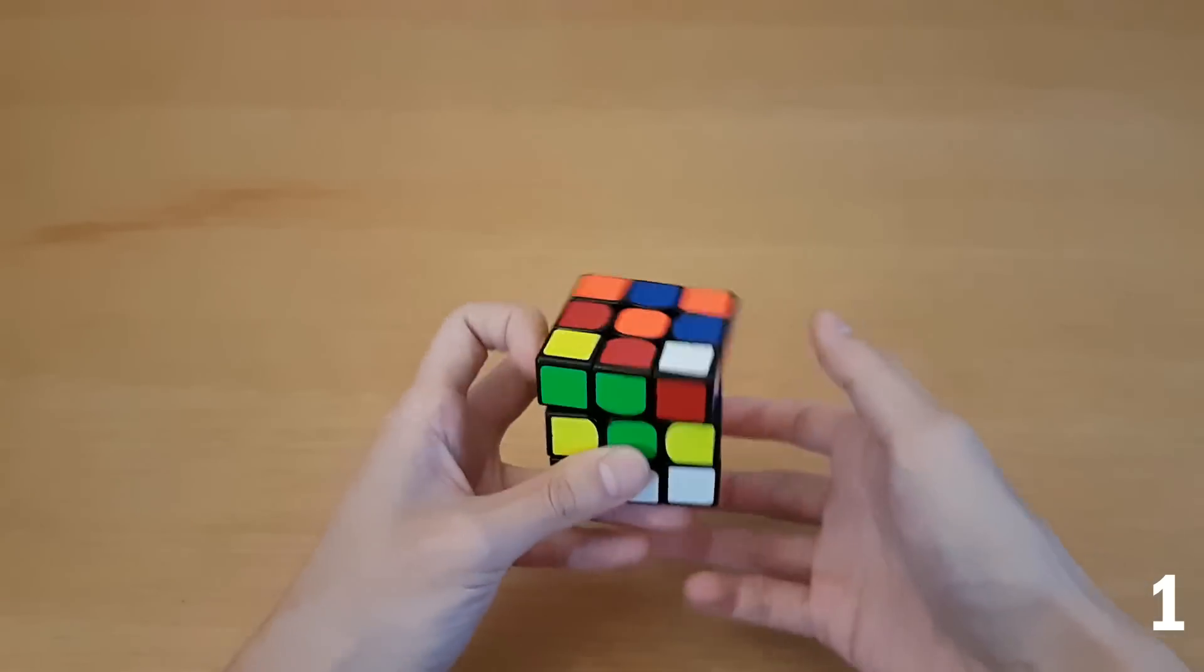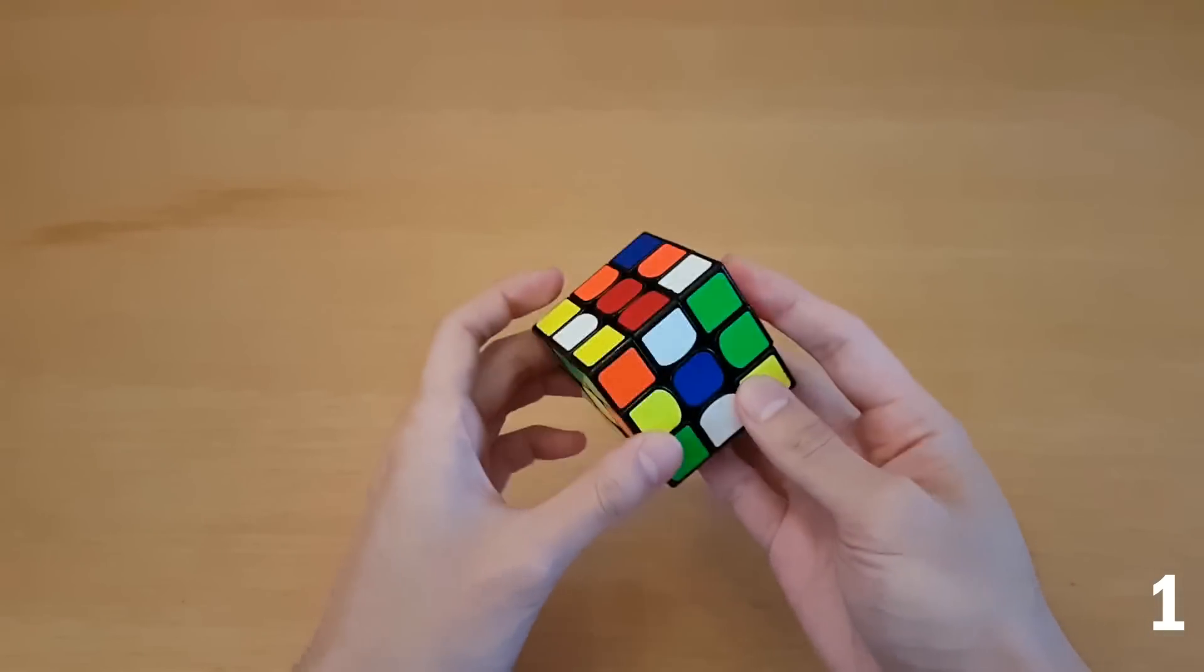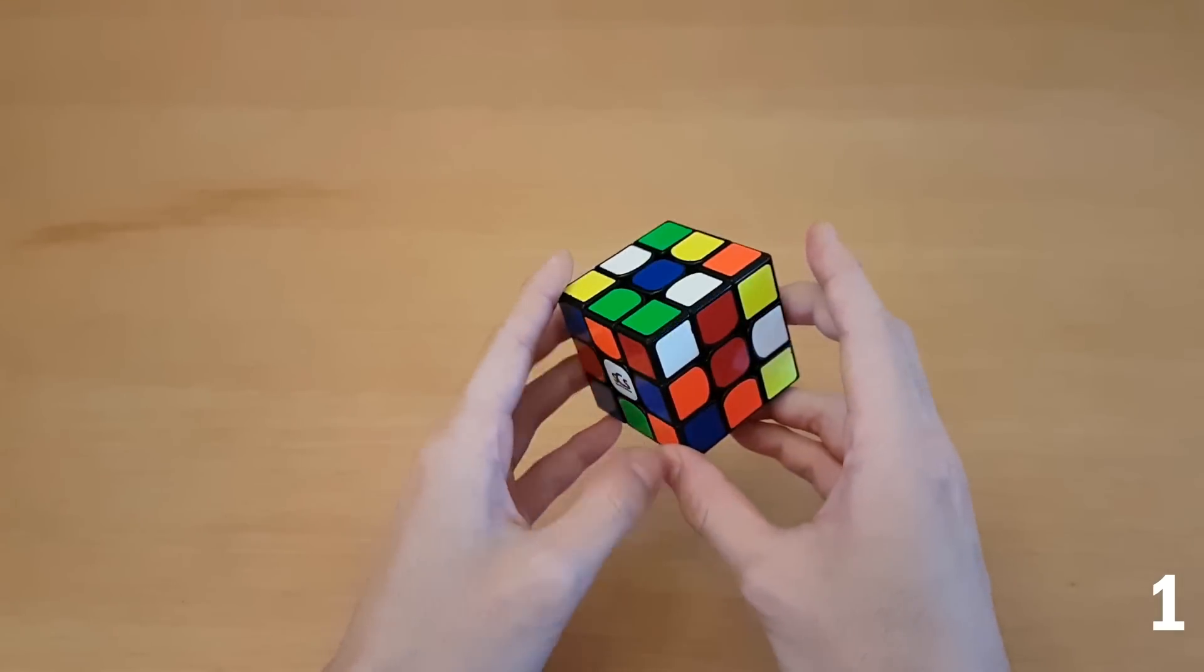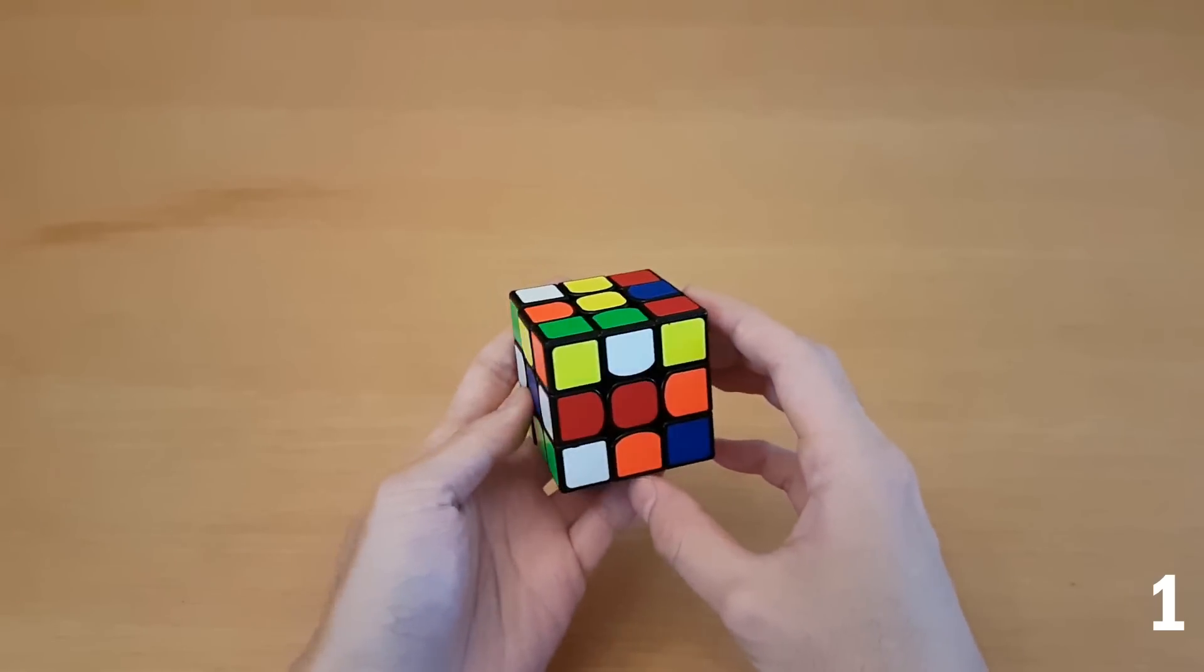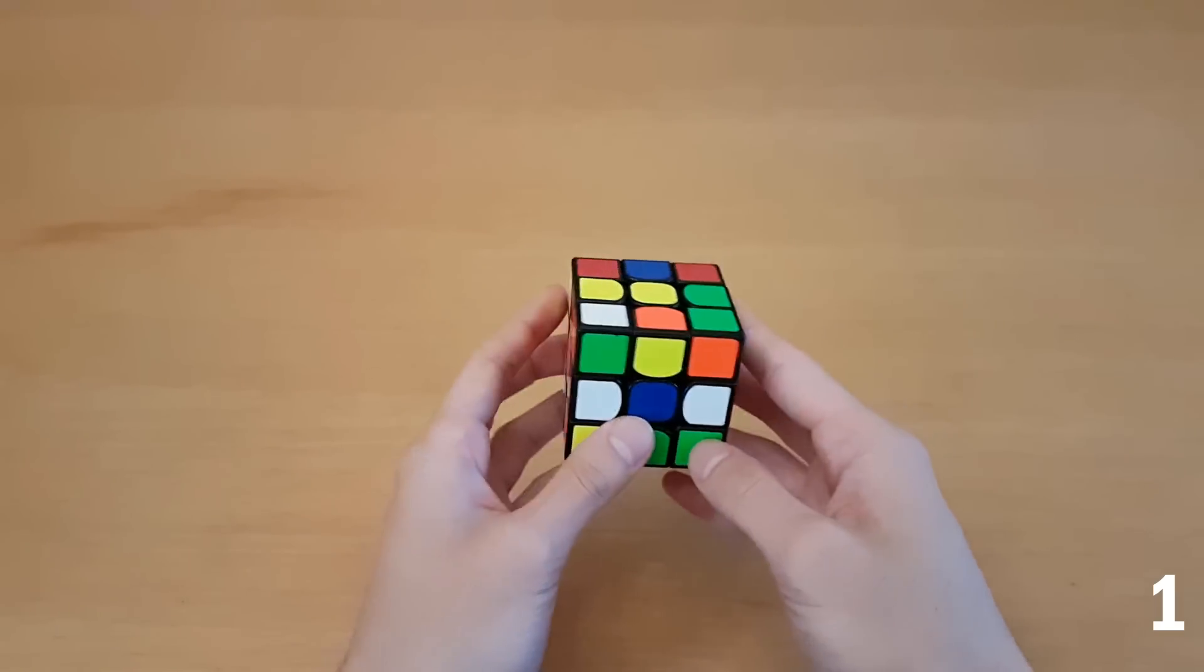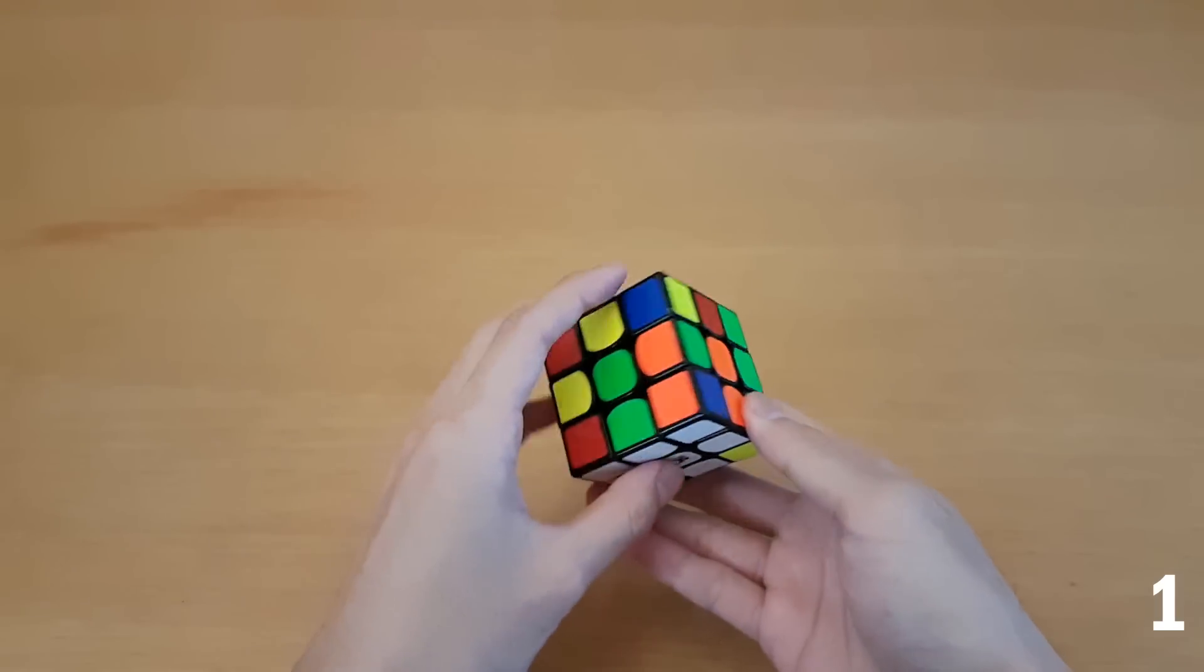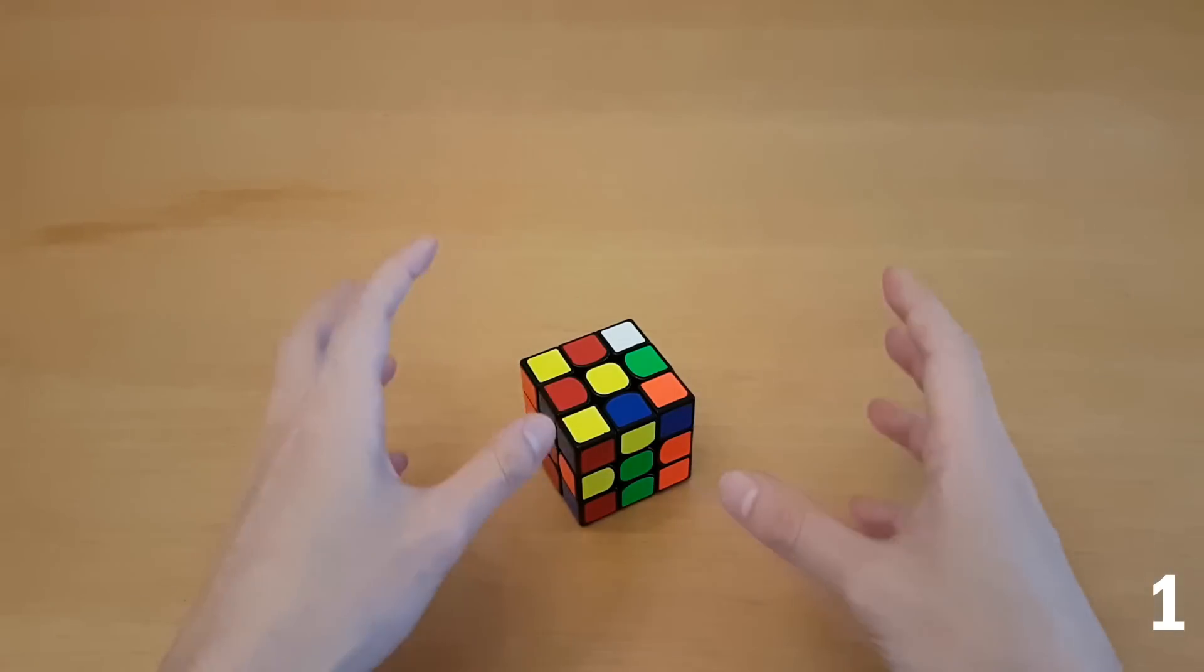So I'm just doing whatever I see and I'm not going to try to construct hard cases where there's no good cross. But as you can see from this case there is definitely no good cross here. I think I might actually go for white but it's not very good. Maybe I missed an easy cross but anyway you only have 15 seconds to find it so you're not gonna look at every single cross color.